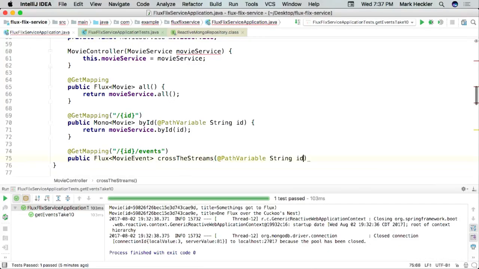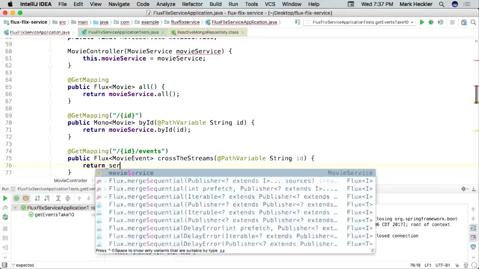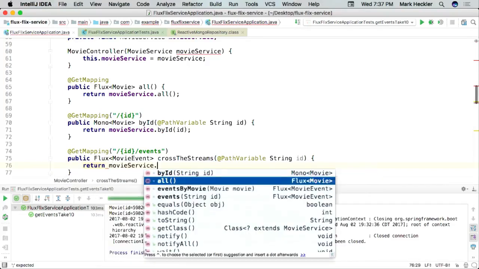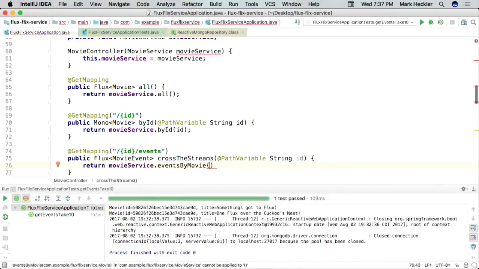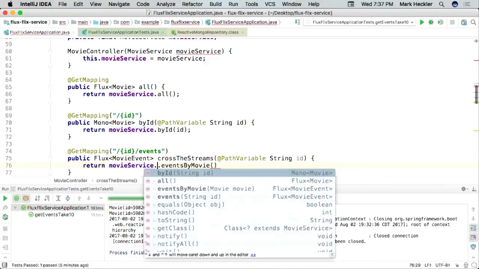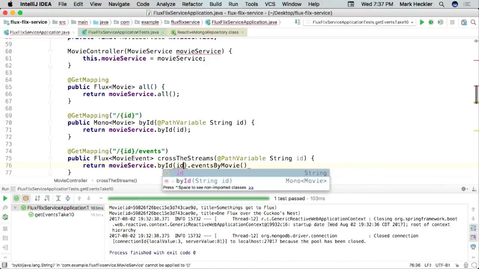Okay, so we're going to leverage, again, a path variable for the ID in question, right? So what are we going to do here? Return, let's see, return movie service dot events by movie, right? Only before we can do that, we have to do one thing. We have to do a by ID, right?